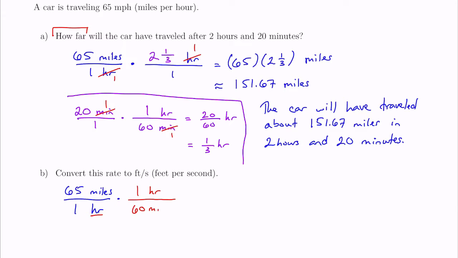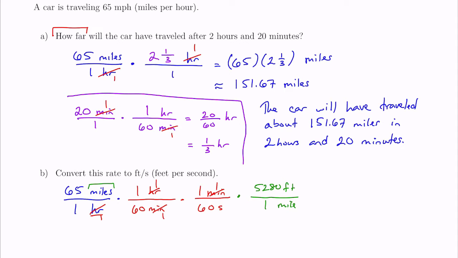And then we need to further convert that from minutes to seconds. And we know 1 minute is 60 seconds. Now if we follow that calculation, the hours will cancel with hours, and the minutes will cancel with minutes, and we'll be left right now with what would equate to 65 miles per second. But the problem with that is we don't want miles per second, we want feet per second. So now we need a second calculation to convert these miles to feet. For that, we need a unit ratio that relates miles to feet. We are given that 5,280 feet is equal to 1 mile.